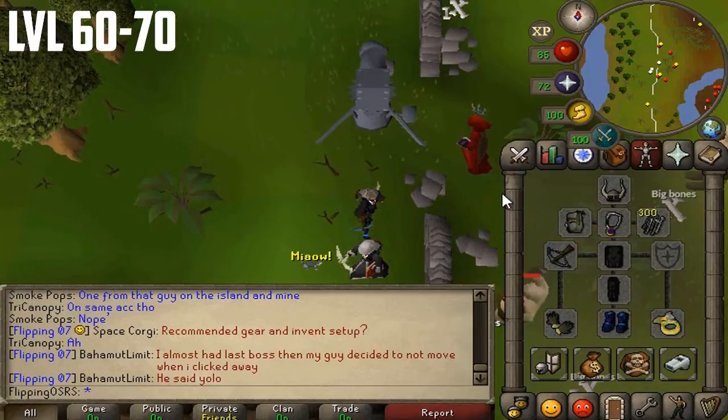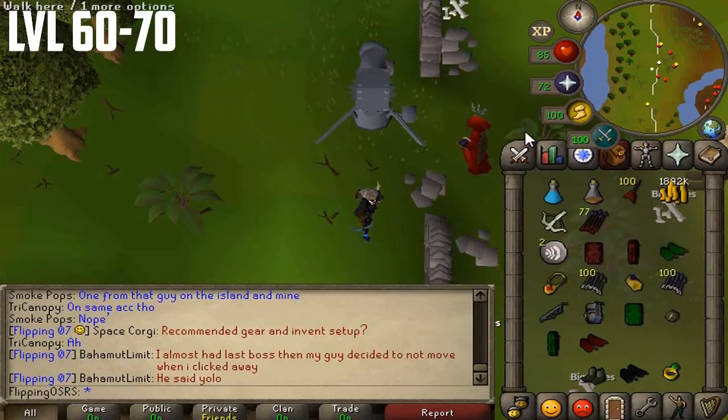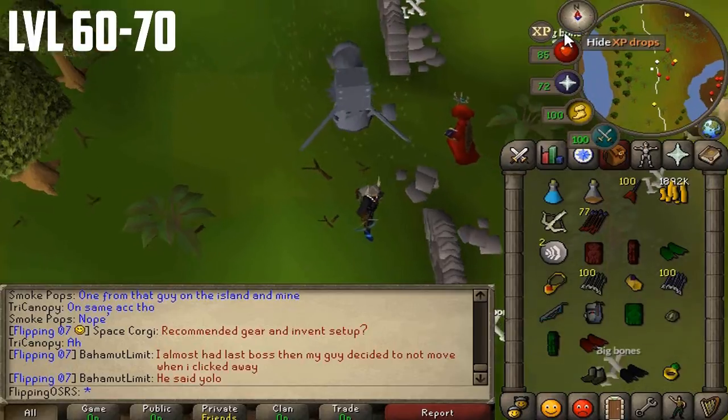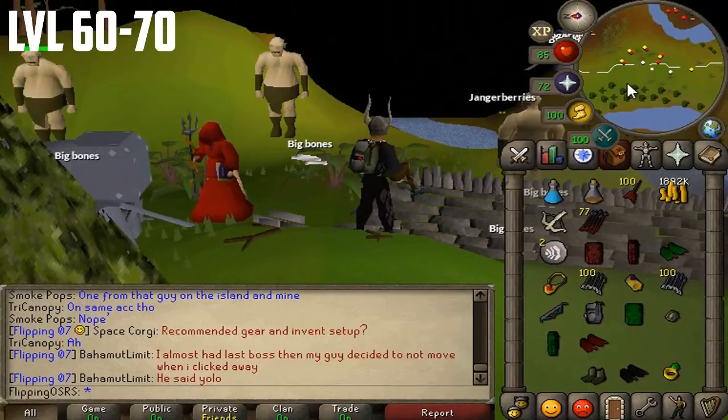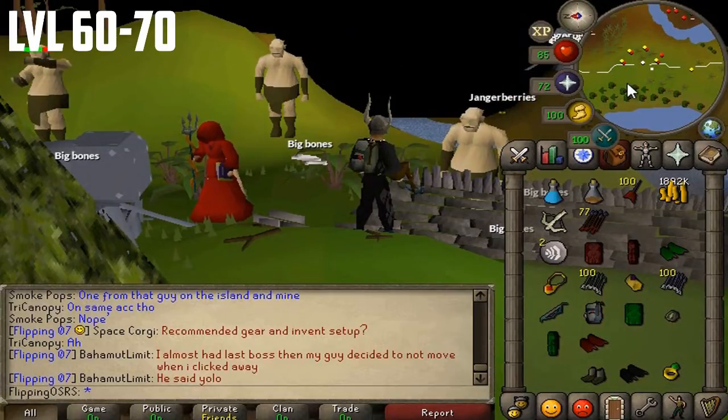Now as far as training spots between level 60 and 70, honestly Ammonite Crabs is what I did to level 70, and it's really still one of the better ways to train. However, if you get a little sick of that, you can come over here to the Ogres, which are just a bit east of Castle Wars, or Ankous, which are a pretty good training method as well, and will actually get you some drops and some of your money back.